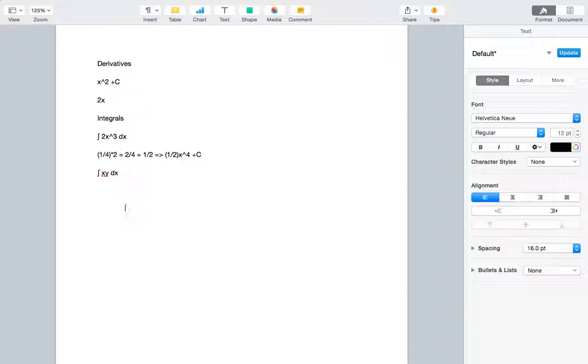So if it's that, or like say x to the power of b, then I believe integration by parts. I haven't done that in a while, so I don't remember exactly, but I do know I had to use integration by parts to do stuff like this. So that's how that works.